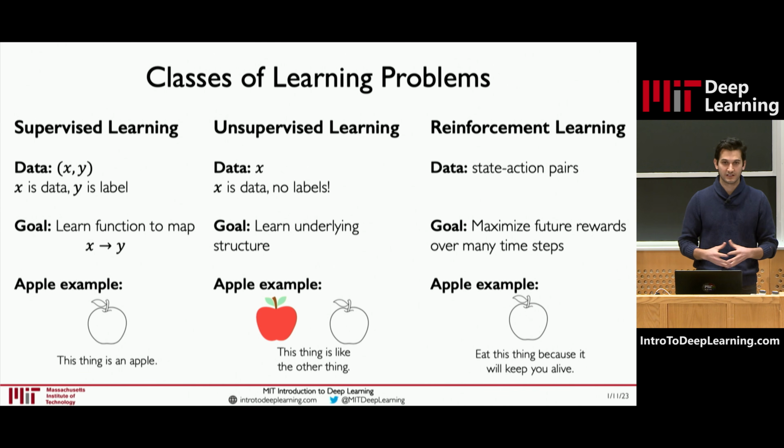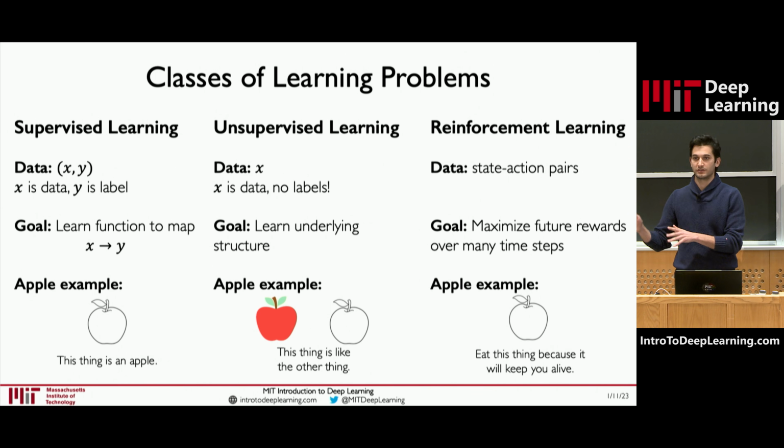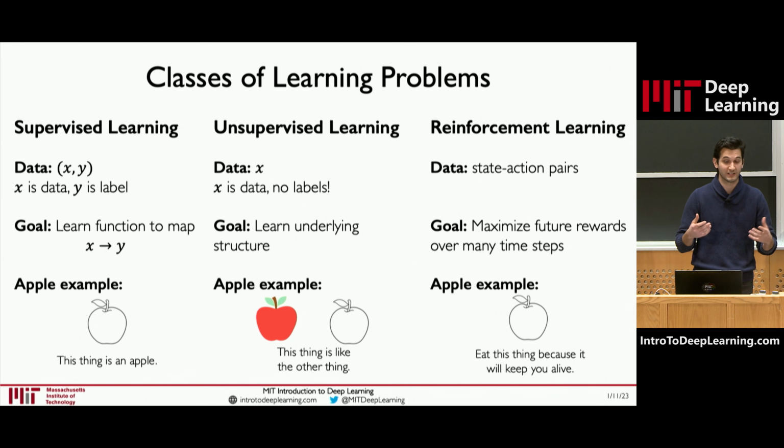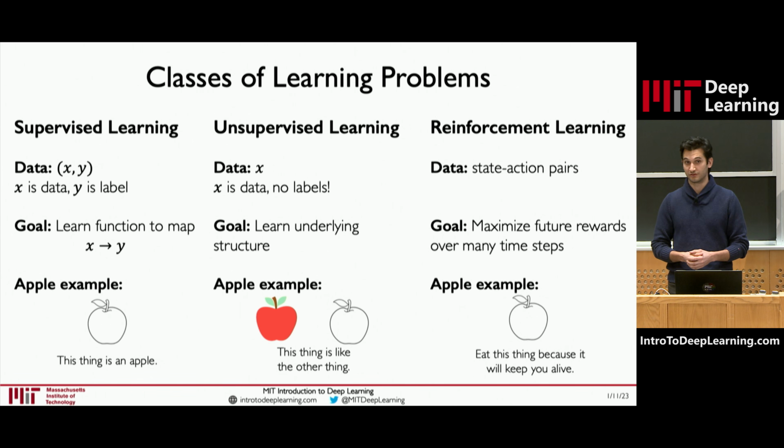Now, in today's lecture, we're going to talk about yet another type of learning algorithm. In reinforcement learning, we're only given data in the form of what are called state-action pairs. States are observations; this is what the agent, let's call it the neural network, is going to observe. It's what it sees. The actions are the behaviors that this agent takes in those particular states.